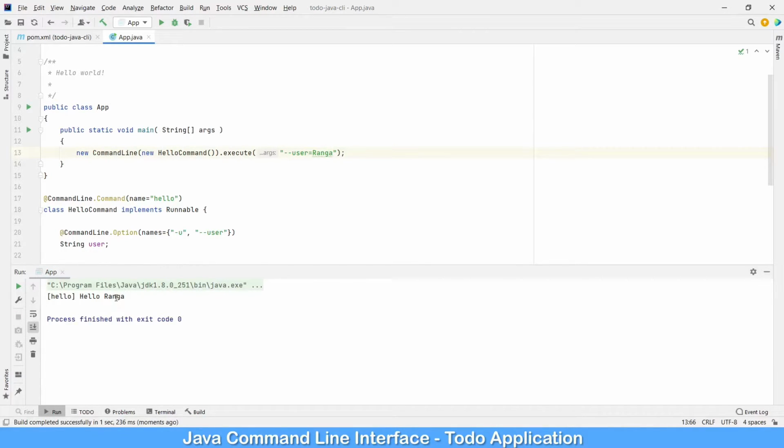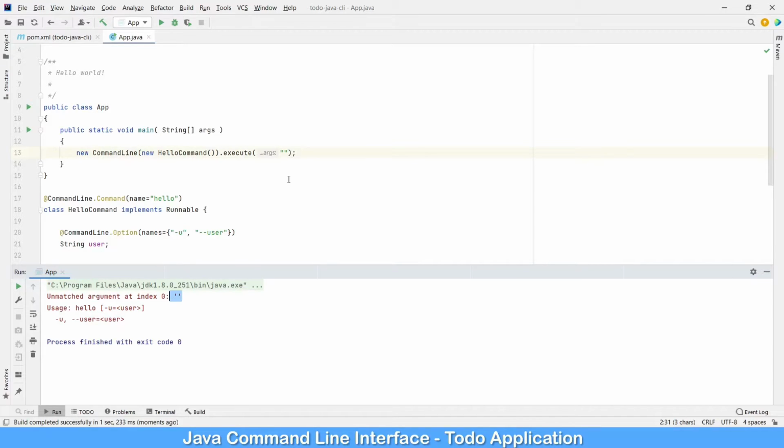It has come with my name. If I have not passed any of the parameters, which is empty, save it, run it from the play button here. So it has printed an error saying, unmatched argument at index 0.